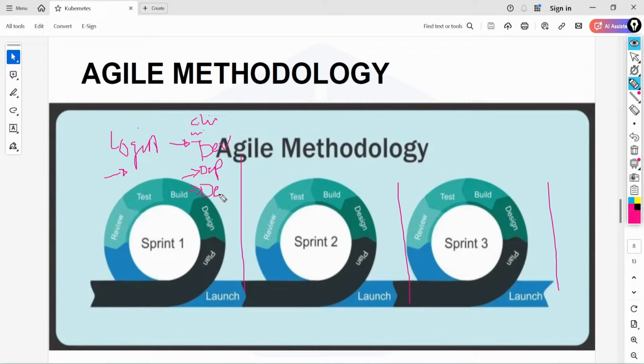After the dev environment is completed, the QA guy, the quality assurance engineer, tests everything based on the test cases given from the development side and the client side, referring to the SRS document. Does the software we created for sprint one stand valid with respect to the development side and the SRS document? They check, then it reverts back, and then it proceeds to the second step. So this was the method.